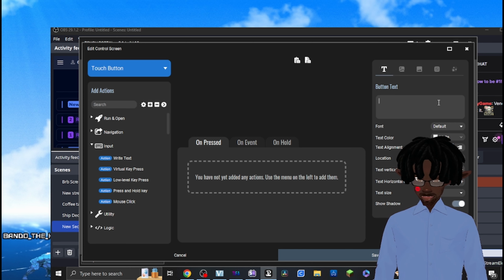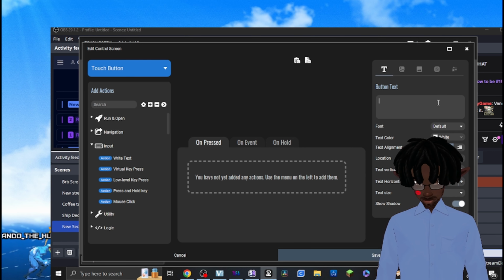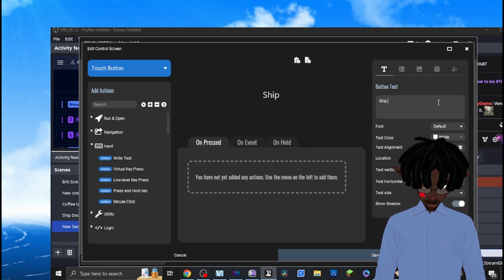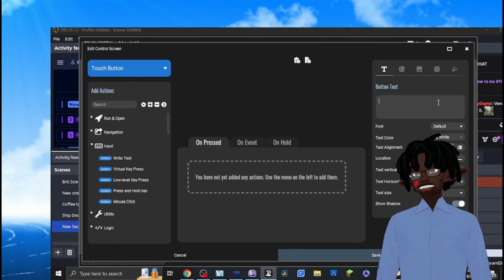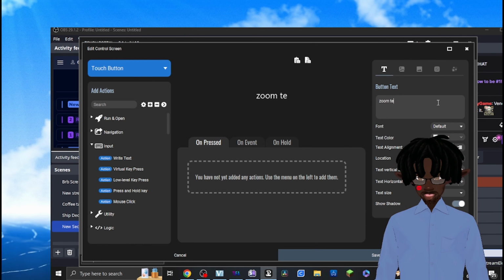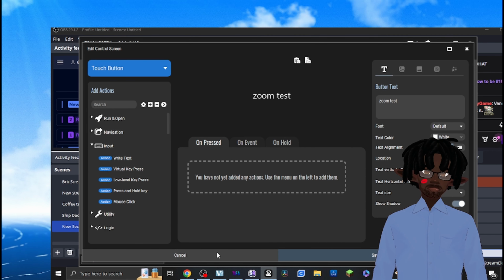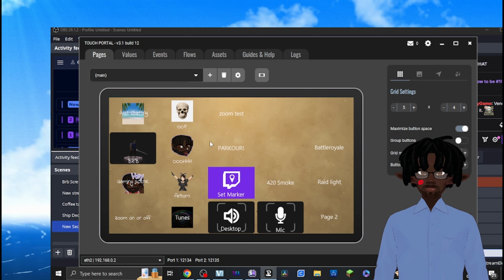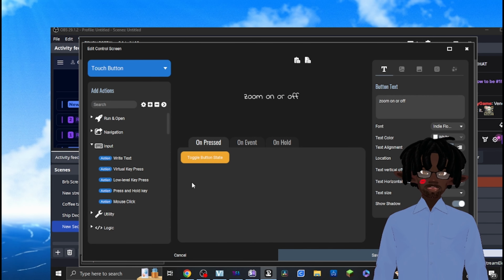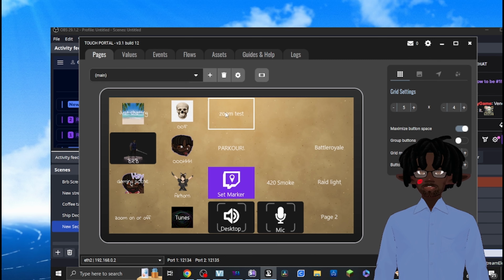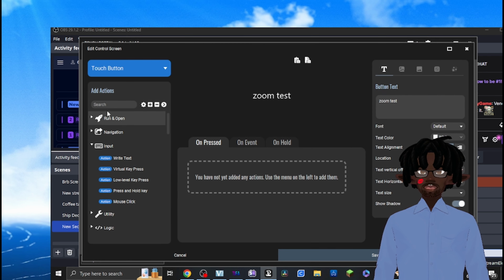We're going to call it Zoom Test. And on press, we're going to save it first, and toggle button state. So zoom test on press.